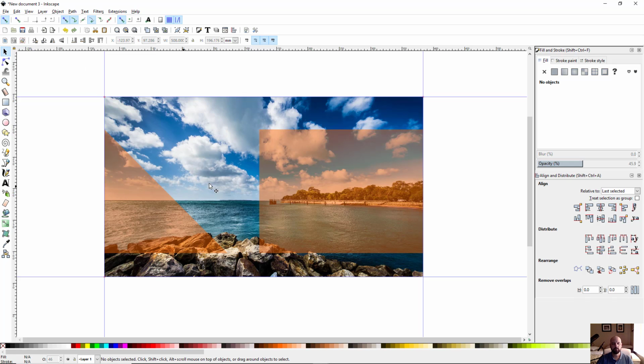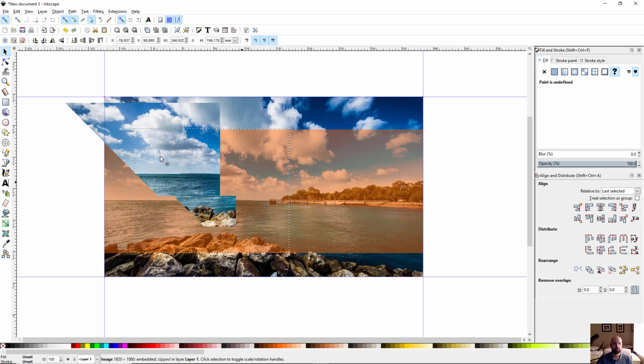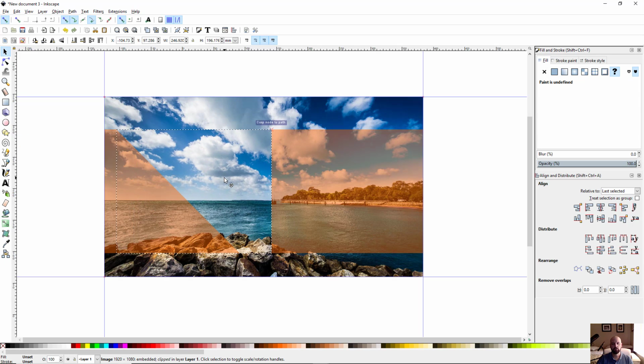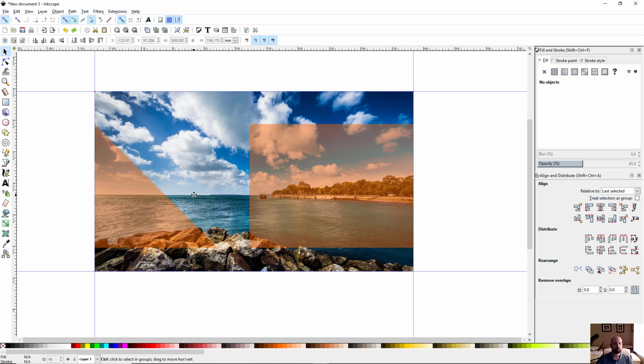And now you can see what you did here. So this object right here, you cut this out of the original photo. And that's what you want. And we're going to do that one more time, but for the opposite side. So now let's go ahead and grab another guideline. So come over here to the left, click and just drag another line over here and connect it to this edge.